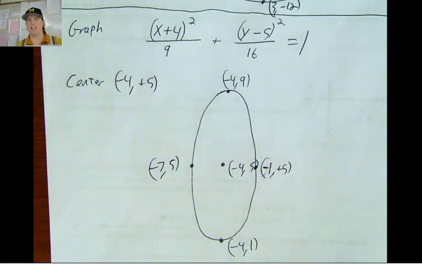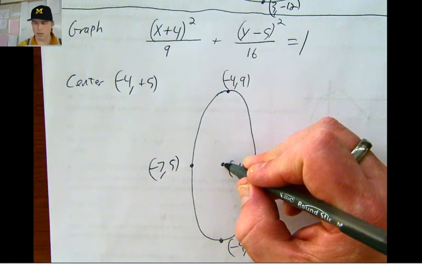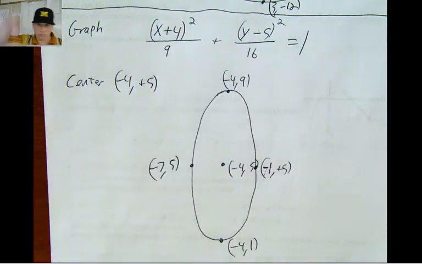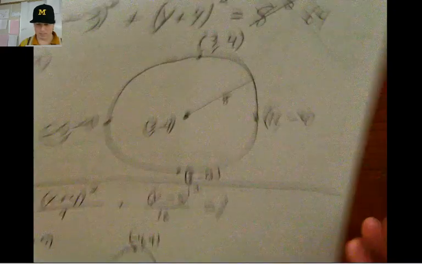And same thing I said about the last problem if using graph paper. Just graph your point here, go 3 horizontally, 4 vertically, connect the dots. All right, those are the forwards problems. Next, we're going to be doing opposite problems. And on those, you're going to be writing an equation.